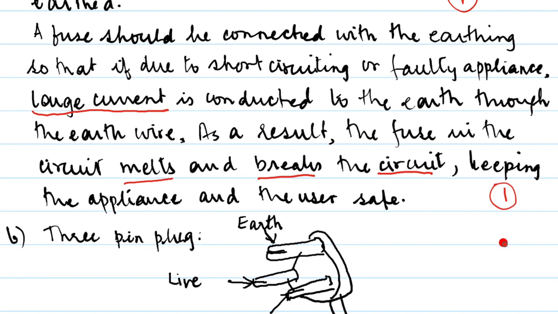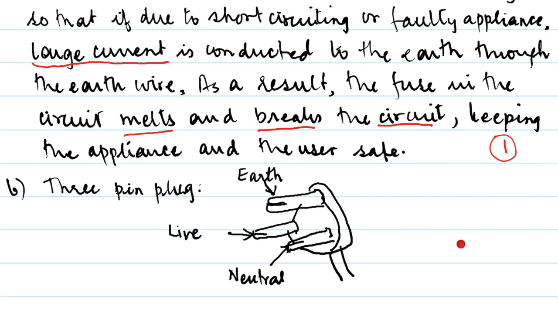And then we come to the 3-pin plug. Now 3-pin plug, the way I have drawn, it's not looking very artistic. But remember, you are not being checked for your artwork. You have to just show the 3-pin plug, write 3-pin plug and show the 3 pins. Now 3 pins, you'll have to make sure that this earth pin, it is longer and thicker than the others. And each one should have the split ends here. The split end should be here. And the top pin, which will be of larger diameter, is the earth one. And the live is on the left and neutral is on the right. Once you have shown this much, that should be enough to give you your 1 mark.